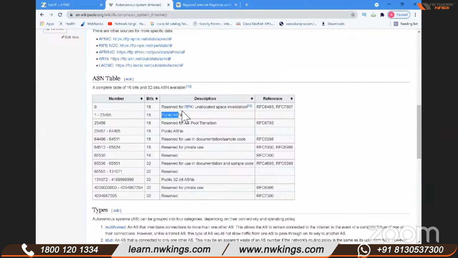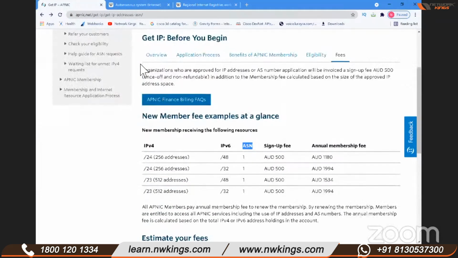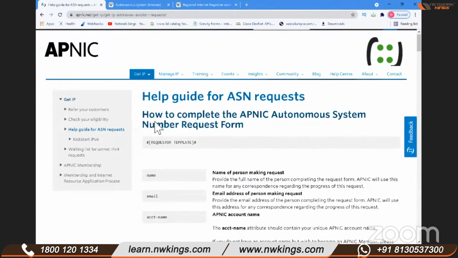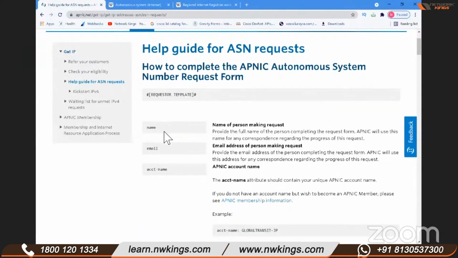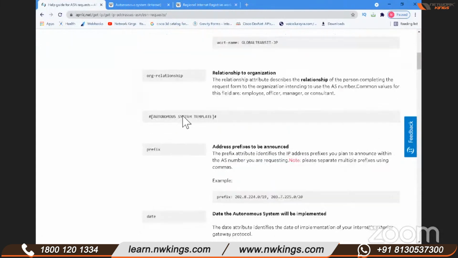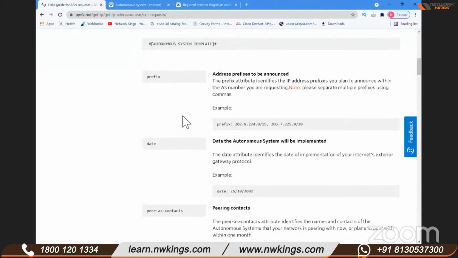This is called a public AS number, like anyone can use, but you need to pay. If you get the /24 from APNIC, when you take IPs from APNIC you will also get an AS number. Okay, so you can see the help guide for ASN request. So click on ASN request and you see that you need to put your name, email ID, account number, and then you can request for the AS number. Okay, so these are the details.